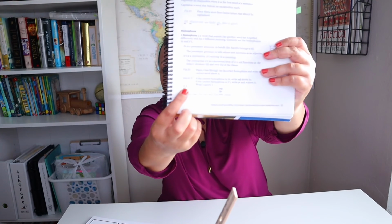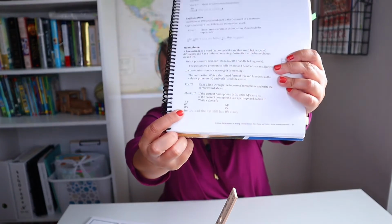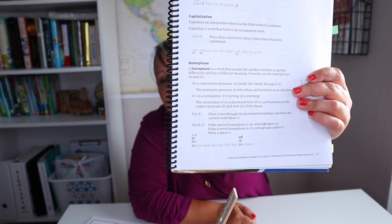For example, in here you can see that when they are doing homophones and interjections, they have to identify right in there. I don't know if you guys are able to see that, but it has the subject, verb pair, as well as the pronoun, and the interjections there. So they have to identify. One word can have all of those labels on top of the word. I don't know if you guys can see that. So it is important that you have your kids go through the new edition. That's my opinion. I might be wrong.